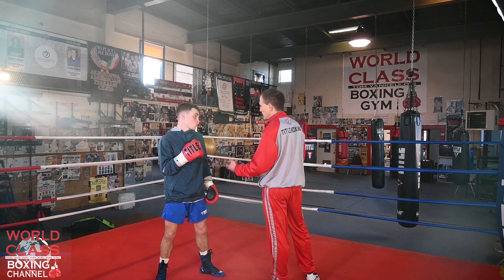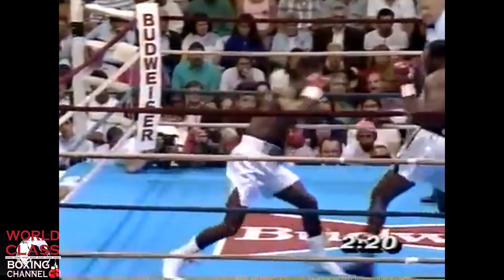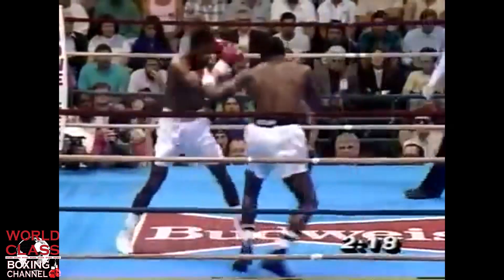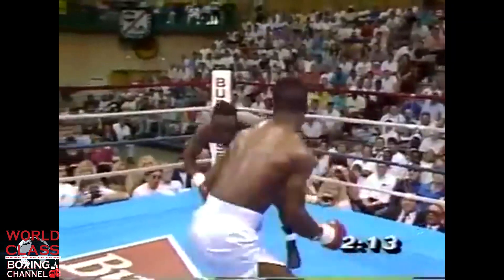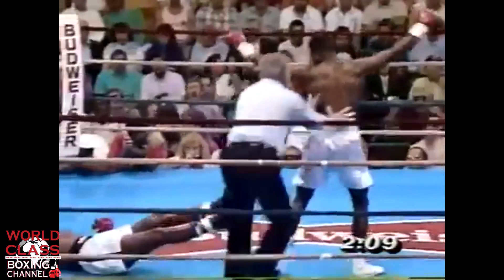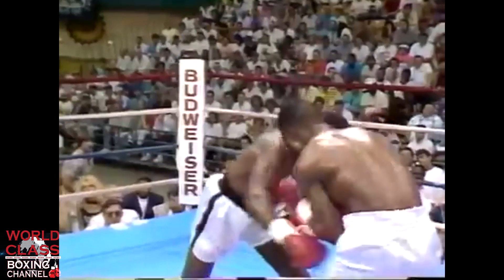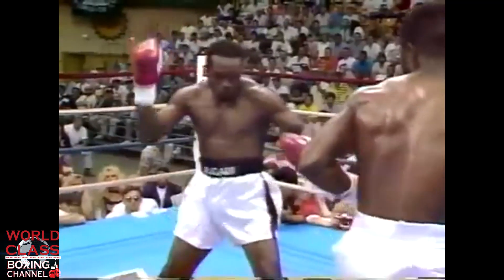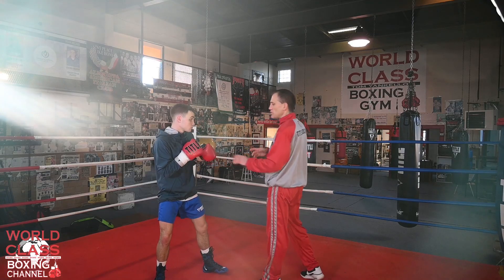He ended up finishing him in that round. Not wading right in, just testing John Mugabi early. It behooves Norris to dance and box and use his skills as much as he can. A good lift from Norris and Mugabi is staggered. John Mugabi goes down — Terry with a left hook. This is early in round one, first minute of the round. That left hook hit his temple, and his legs were gone at that point.